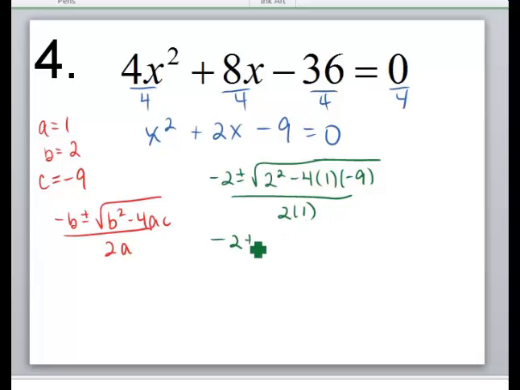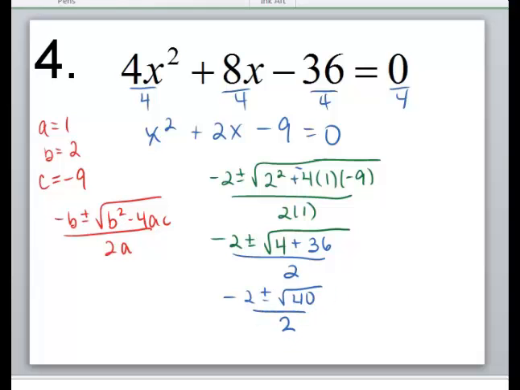So I get -2 plus or minus 4. Change my sign to plus the opposite here to make sure I have the right term in here. Negative times a negative is a positive, so I get a positive 36 all over 2. This gives me the answer of -2 plus or minus the square root of 40 over 2. The square root of 40 can be broken down. The square root of 40 is 20 times 2. 20 times 2 is 5 times 4.